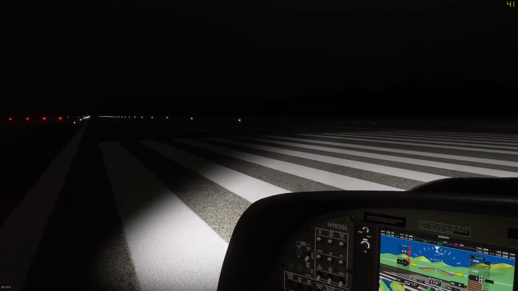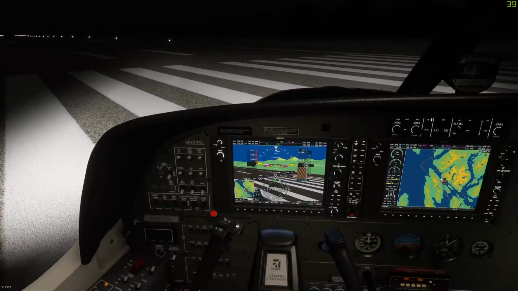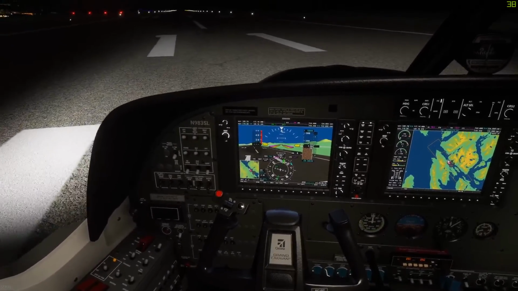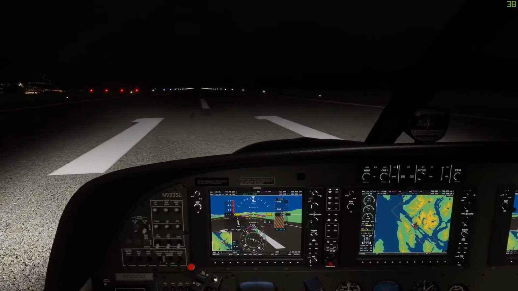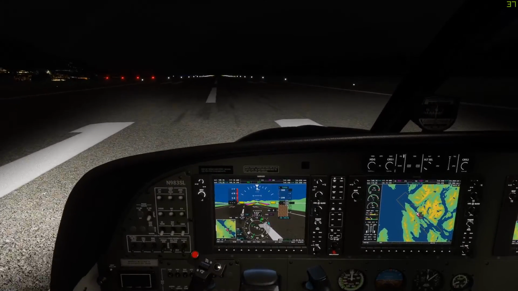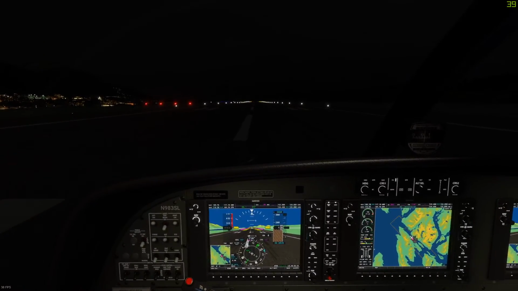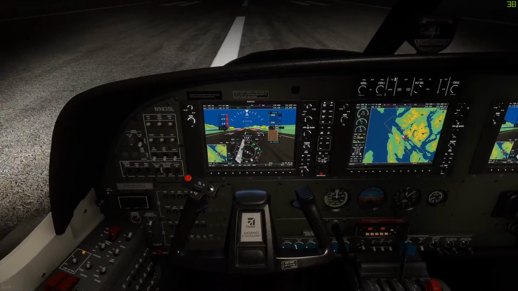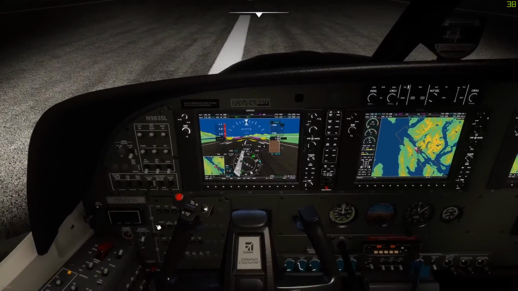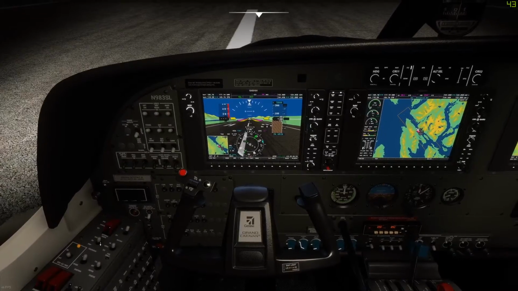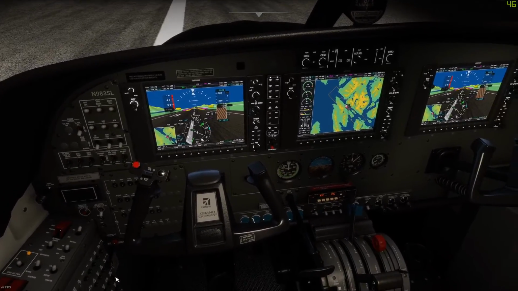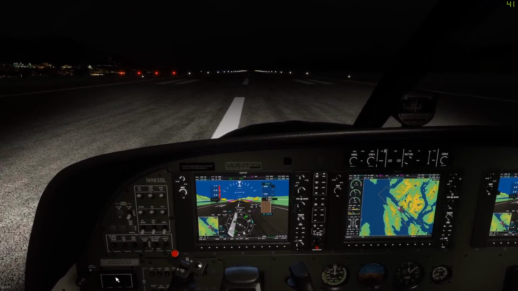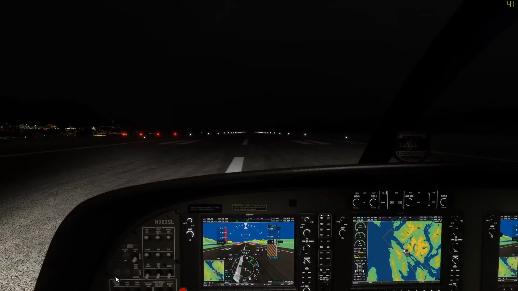Another little bug with the simulator. All the other lights are working though, so that's good. Not anything to do with the power. Nope, don't know what it is. Okay. So I go ignition on. Everything else is looking good. We're all set there. Trim's all set. We are good to go.